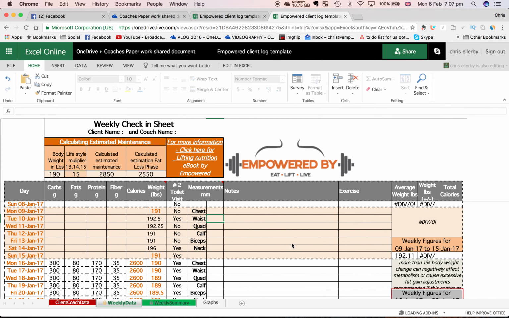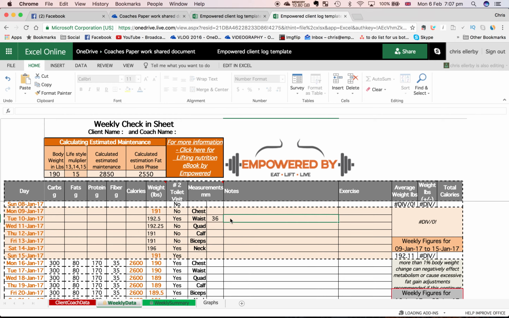All you do is write in here whatever measurement you decide to use. I prefer centimeters, so you could write like 80 centimeters in there, and it'll give you a good number. So just keep it the same. If you decide to use inches, that's fine. So you might do 36 inches or something like that.